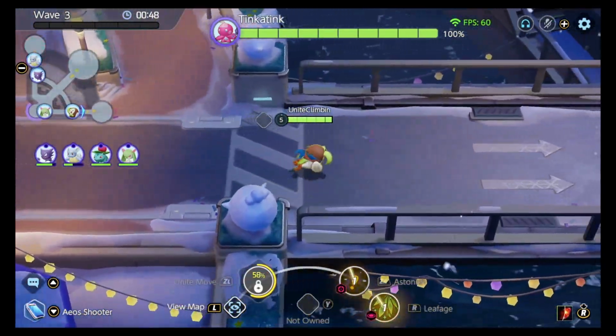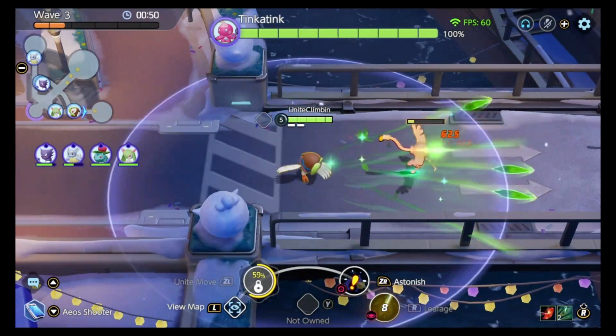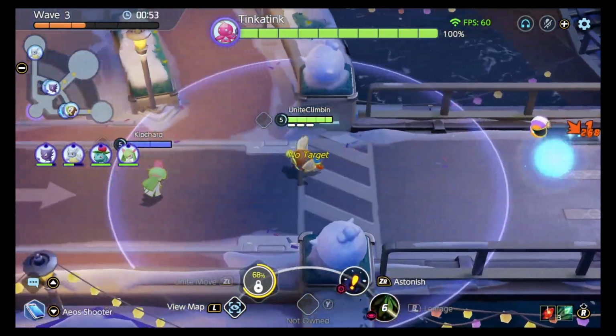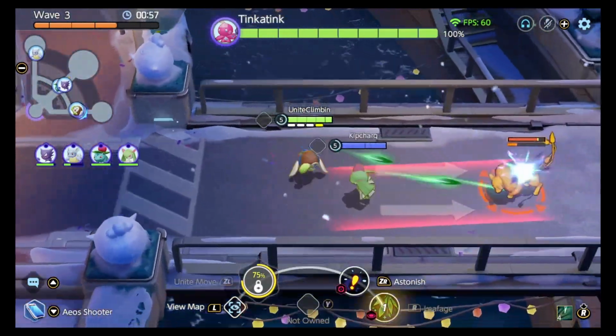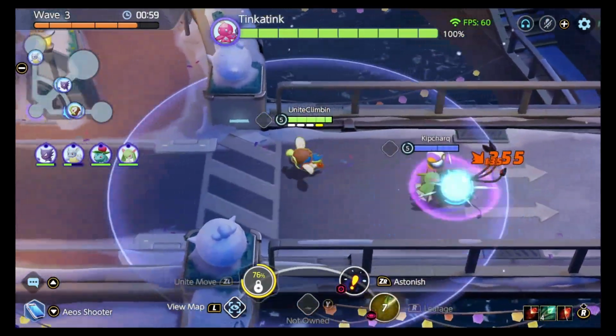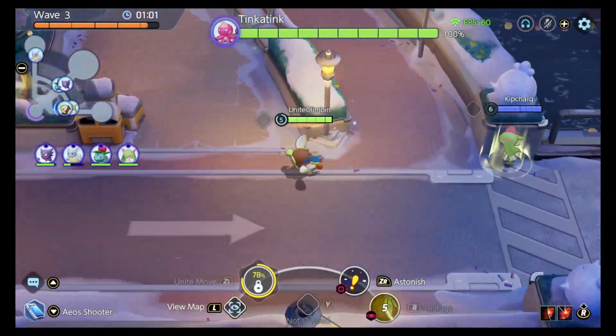Right, so the first 3 waves are pretty standard, right? You don't want to let this stuff get through, and you just keep attacking it until it's all done. Try not to get hit because you don't heal yourself unless it's natural lifesteal.